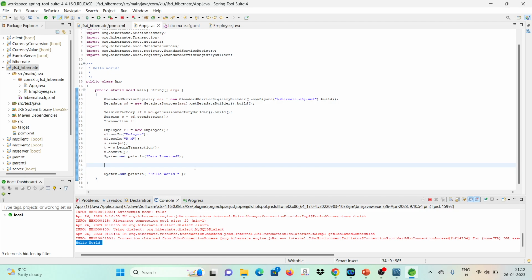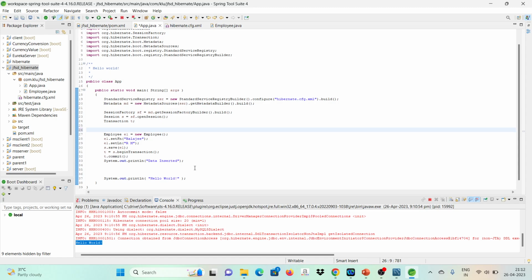I need to update the value which is inserted into the database. So first I have to retrieve the object. After retrieving that object, first name and last name, I have to change it in the program with the setter method. Then I have to use s.update to update it. Before updation, you have to retrieve the object, that is mandatory. So I'm just giving the command. Second one is going to be retrieved.